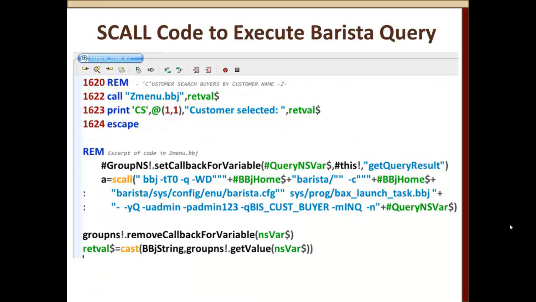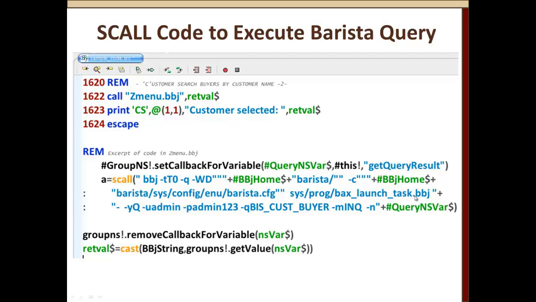So here are a couple of snippets of code. On the top we have the simple call to zmenu.bbj with a return value, and here we'll just break out and show the value as we saw when we ran the code. And here's an excerpt of the code in zmenu.bbj. We're setting a group namespace to be able to store the value of their return value, this retval$, and then we're doing a simple call to the launch task.bbj.